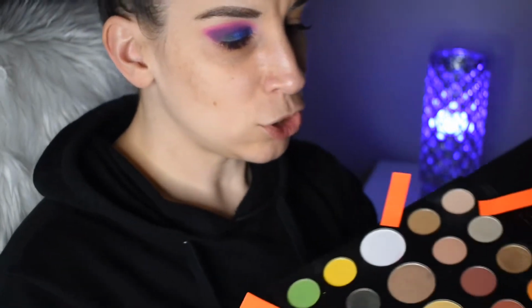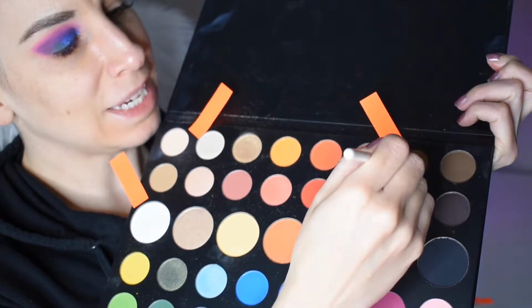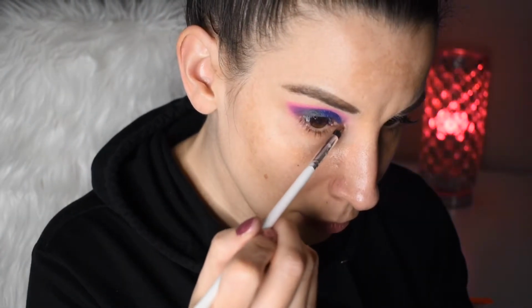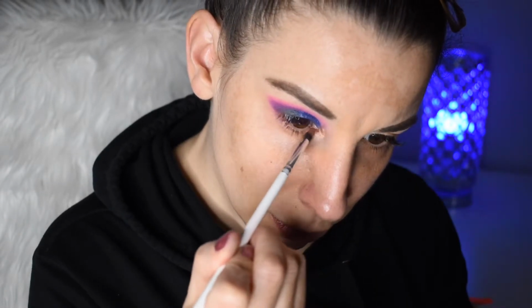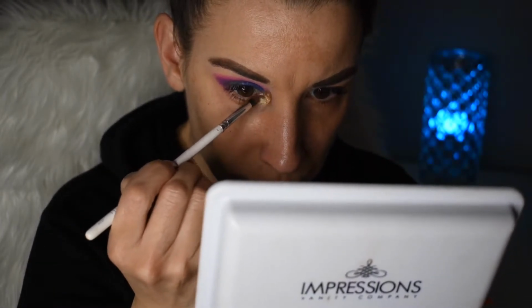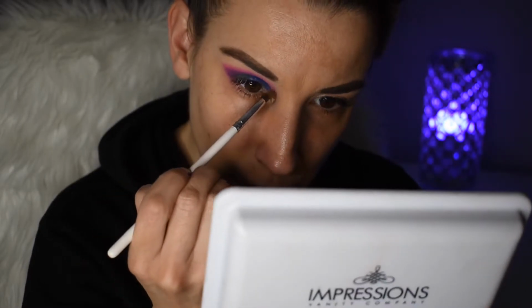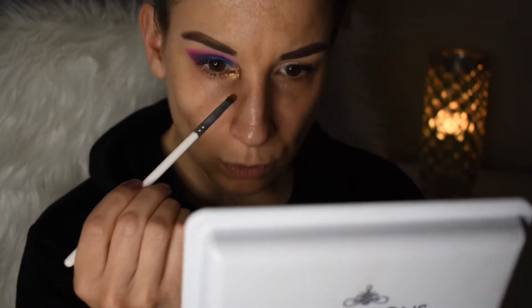Then for our last shade, we have the gold here that I'm going to use for an inner corner highlight. I'm going to again spray this with the MAC Fix Plus. I'm going to use this on the inner corner. Okay, I'm gonna do my other eye and then the rest of my makeup, and we'll come back for the lower lash line. Okay, so the rest of my makeup is now finished.